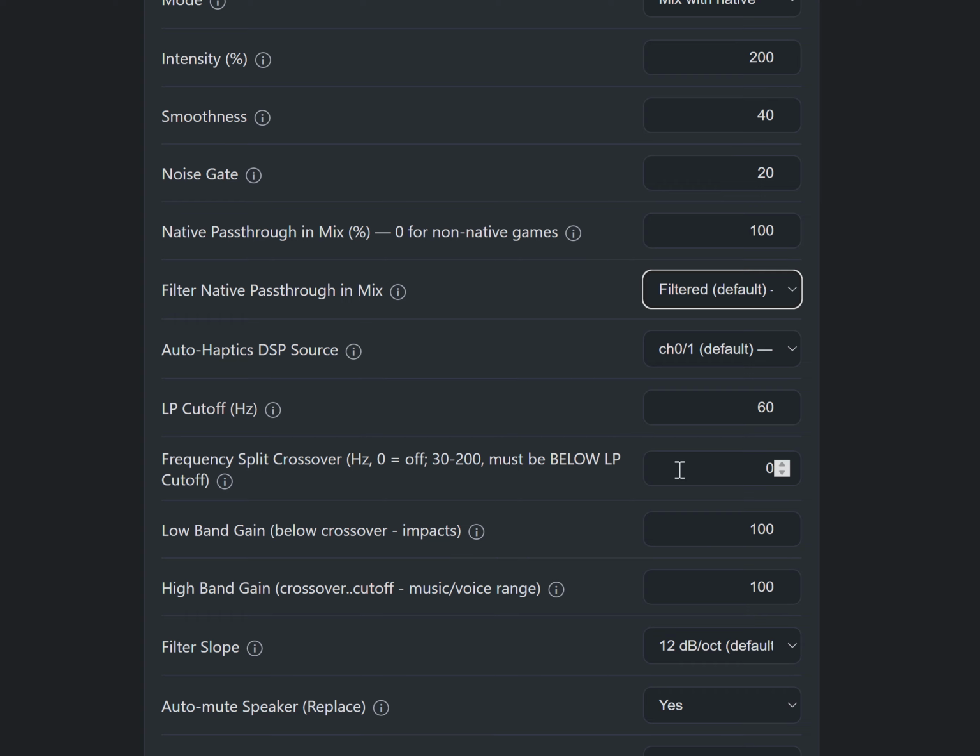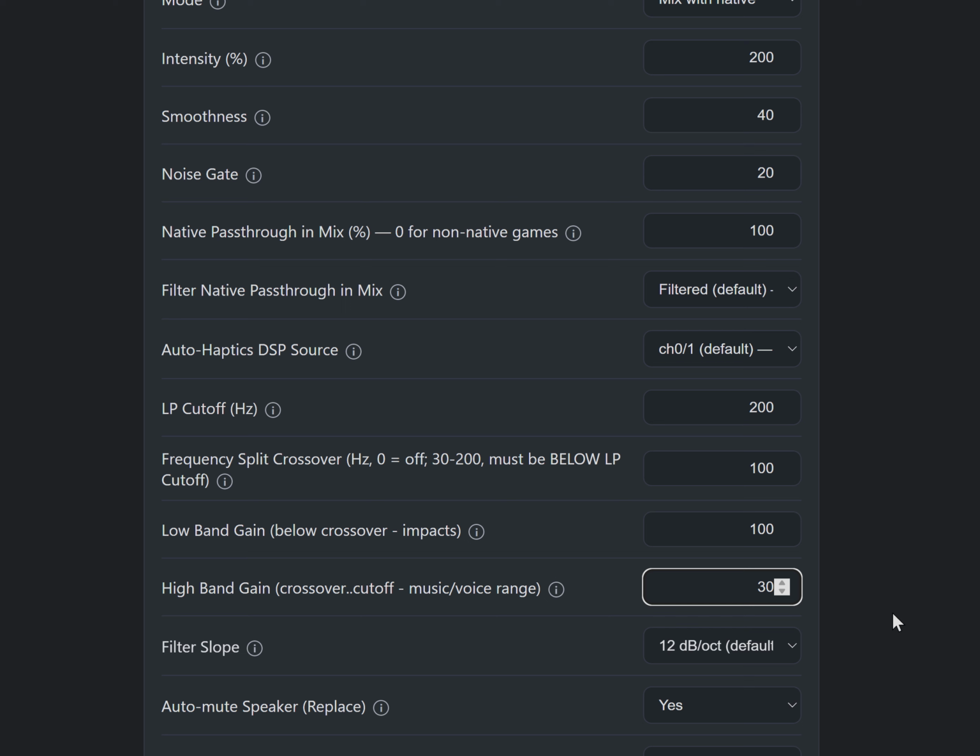Let's say we put in here 200, we put in here 100, and this means that you can have, let's say, 100 level of intensity for the hertz below 100, and then you can have 30 for the hertz from 100 to 200.